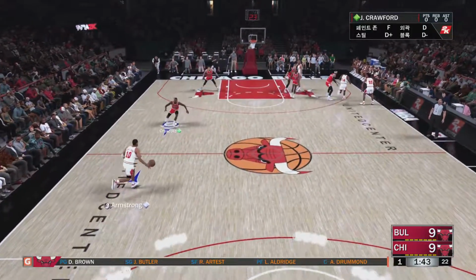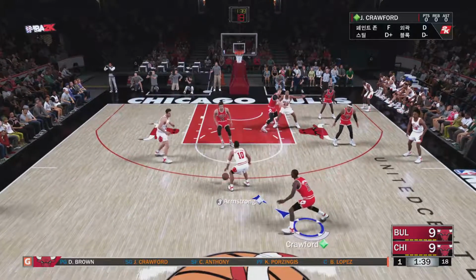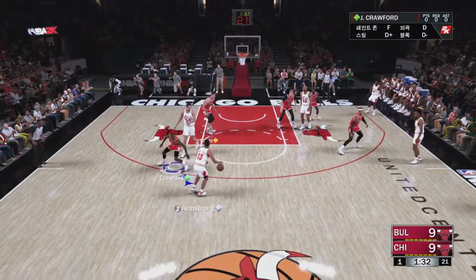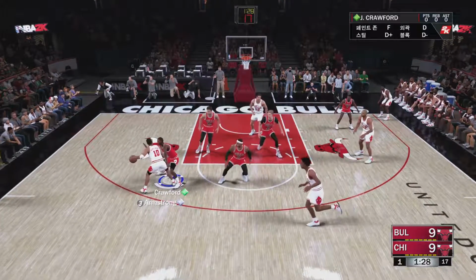So Chicago ends up going with an almost entirely new group here. Brook Lopez is checked in for Drummond. Porzingis comes in for LaMarcus Aldridge. Anthony's checked in for Ron Artest. And it's Crawford in for Butler. Armstrong against Crawford.